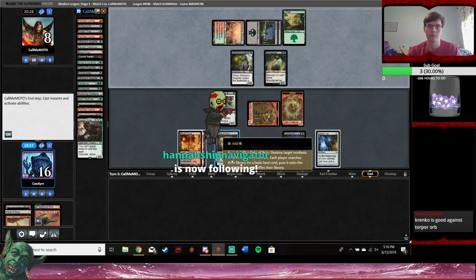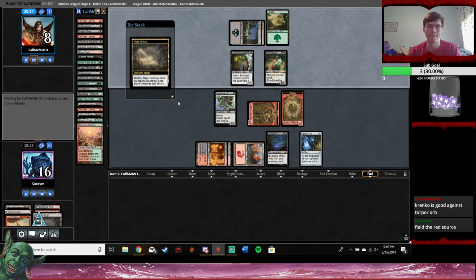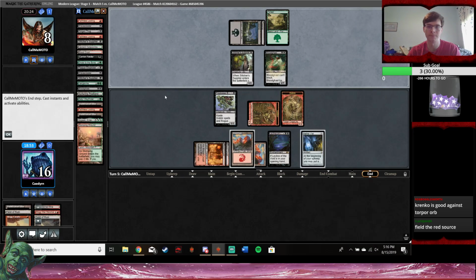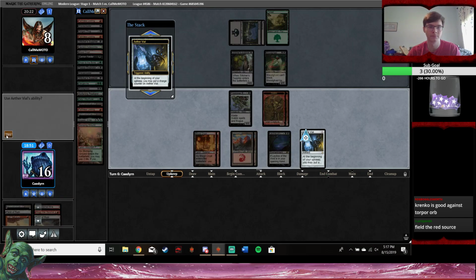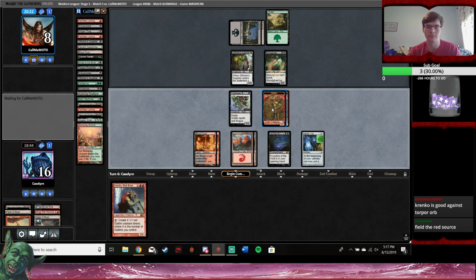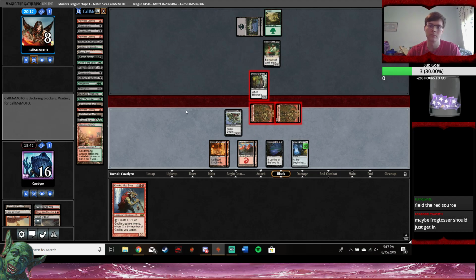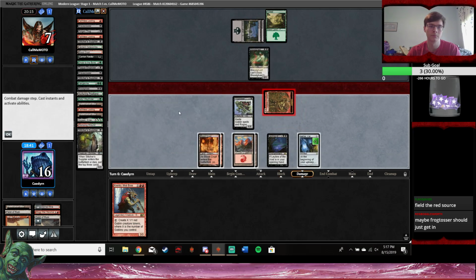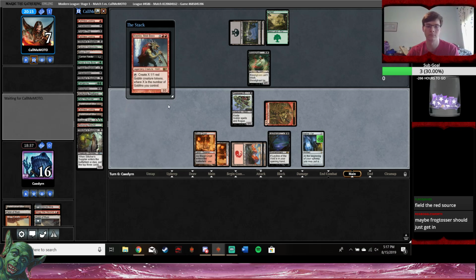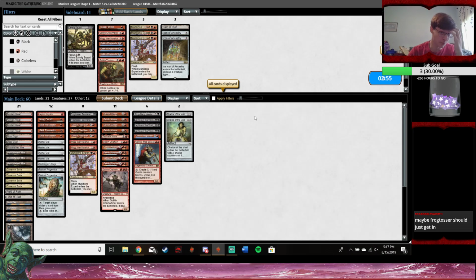I guess I'll do this. I doubt they have any more basics. Yep. Wasteland. Hey, there's the man himself. Okay, finally blocking. Maybe Frog Tosser should get in. Yeah, I guess that's an option. Alright, we win. That was a weird game. I guess Leyline creates weird games. That's just true.